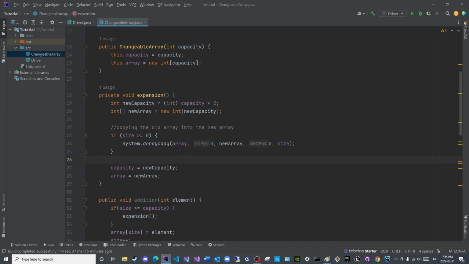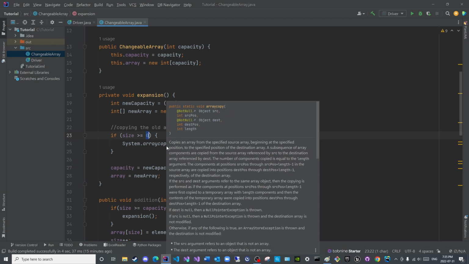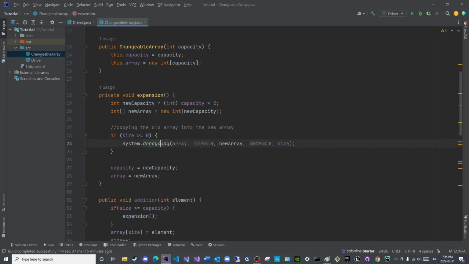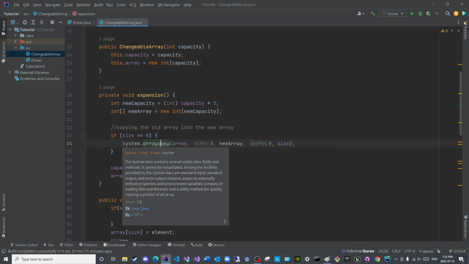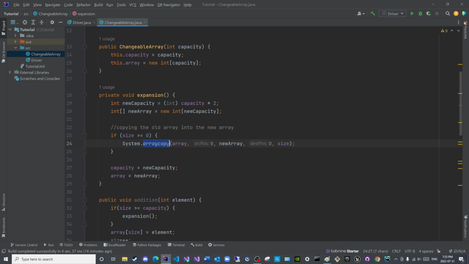So if the size is greater than or equal to 0, start copying the array. You will call it using the System class that we have been using to print variables. And then you will call the arraycopy method using the name of the class, so that automatically informs you that it is a static method.